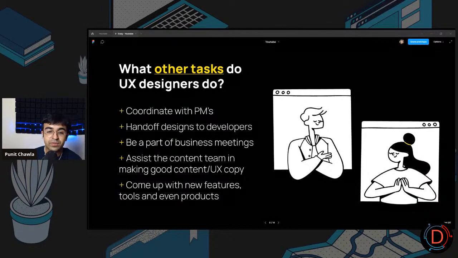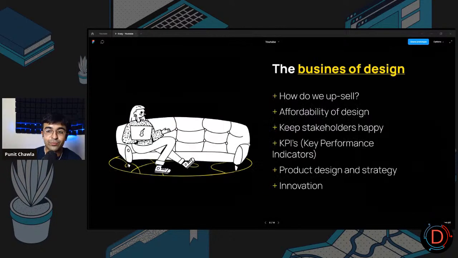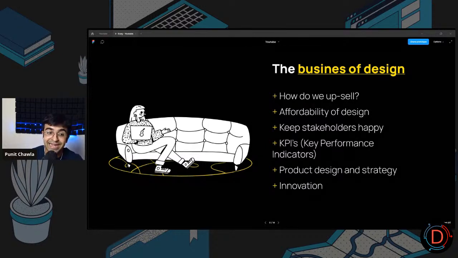Now, I'm going to move on to the next slide, and we're going to move on to something that we've already looked at. Okay, what is UX? Okay, what is UI? UI is the visual aspect of things. The business of design is the next big thing that you need to understand. We're going to get into other things, but this is what we need to get across.